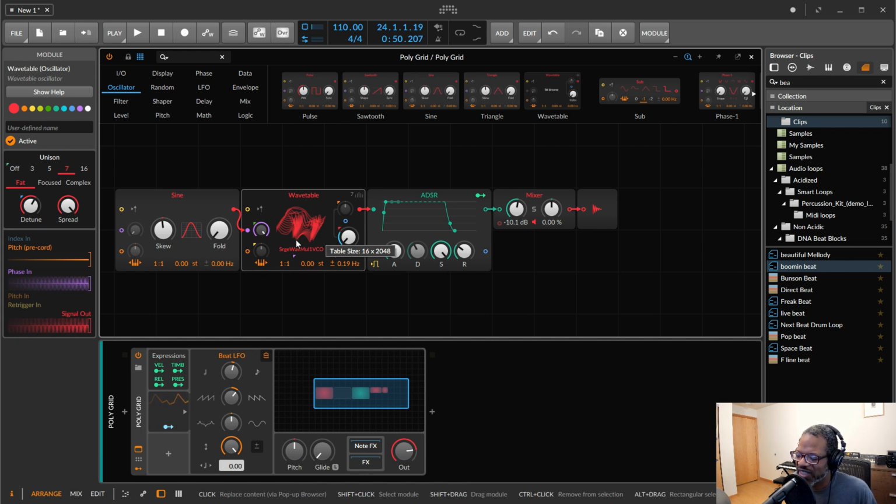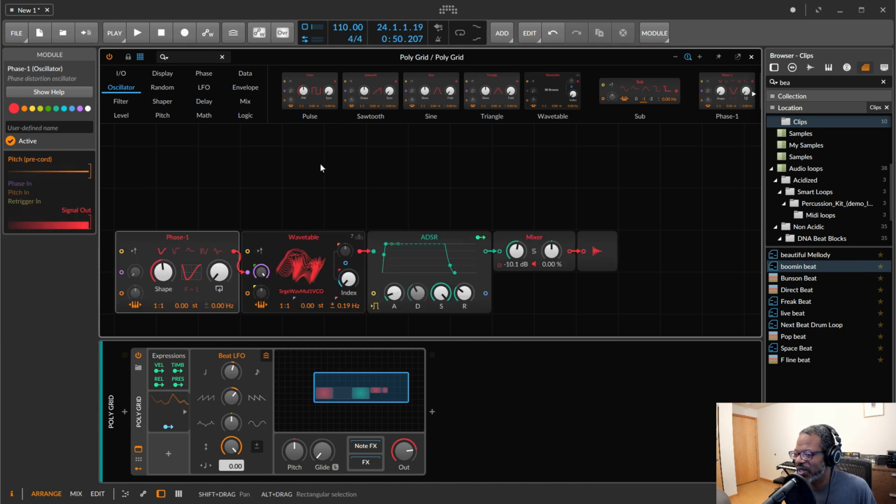I think it really does need that, so that we can use the unison. Now, if you're not using unison, then you can just do all that stuff from using the phase input. But this unison is so sweet. I want to be able to modulate things and then get a nice clean unison as well. But again, this is beta software. I want to keep everyone in mind of that.